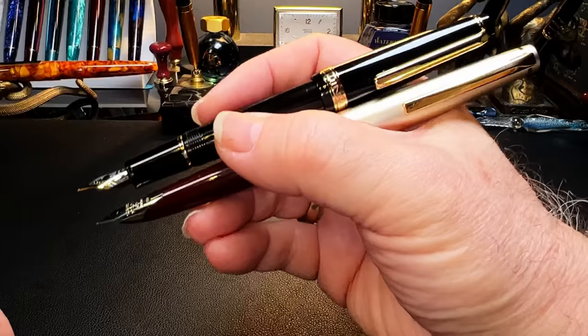As for my likes and dislikes specifically for the Jinhao 82: I'm not a fan of smaller, thinner pens — with the total exception of my Pilot E95s — so the small nib on the 82 along with the very slender body will probably mean I won't be writing with this pen much. The nib is very fine, dry, and stiff even after I've done some work on it. I do like the way the pen posts and it's fairly comfortable in the hand for a small pen — but as always, your mileage may vary.